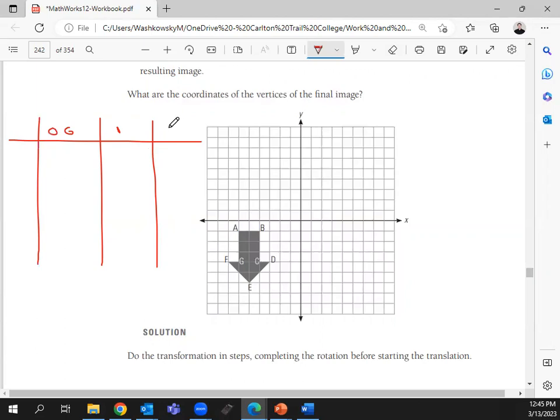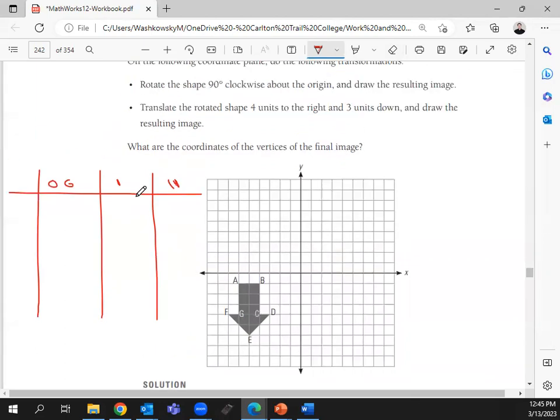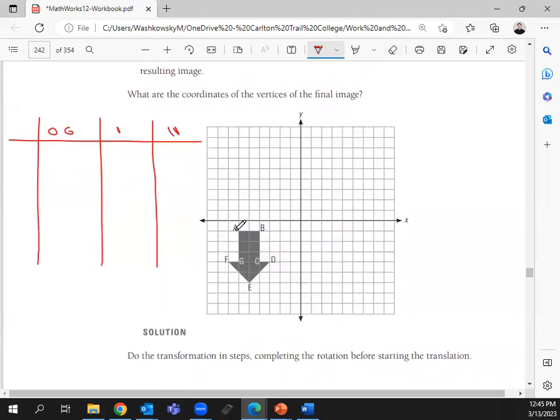Yeah, absolutely. And then I'm doing this one over here. This is something we haven't seen before. This is double prime, basically. And I'll explain what these mean in a second. So we have the original, we have prime, we have double prime. We're going to get the coordinates of all 7 of these points. So I'm just going to really quickly go in my table A, B, C, D, E, F, and G.